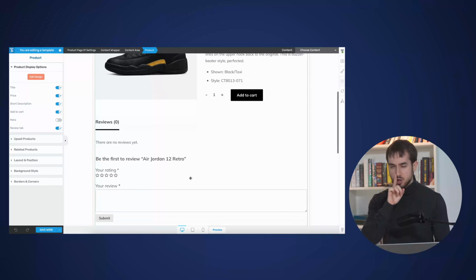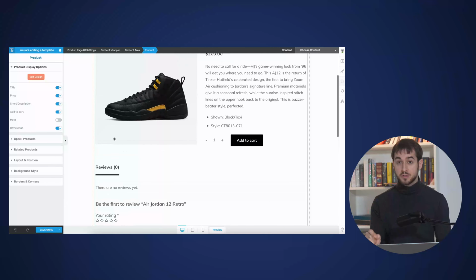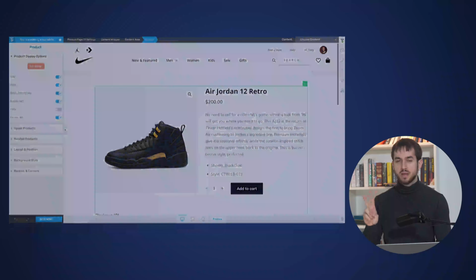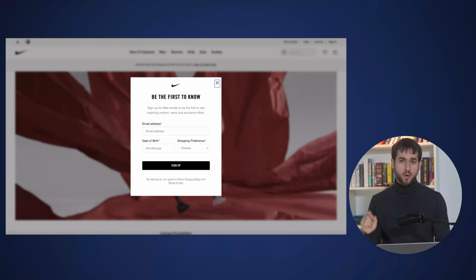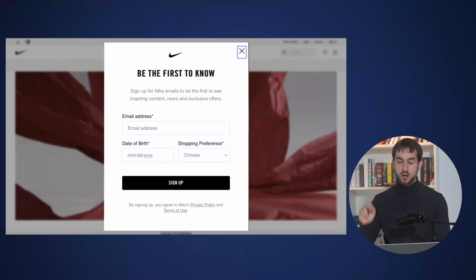Now, I did notice one thing that Nike does really well. It tries to get people signed up to their newsletter in 2 main different ways. The first one is with a call to action to sign up for their newsletter to get a 10% discount on your first purchase. This is a classic way of getting people into your email list. And the second one is by asking people to sign up to their newsletter to not miss out on any future releases upon them leaving the website.